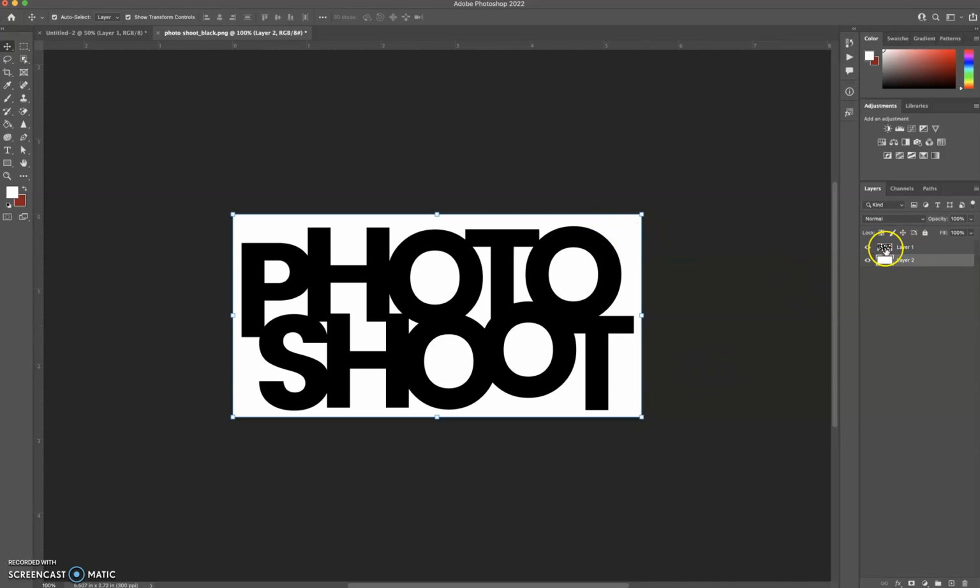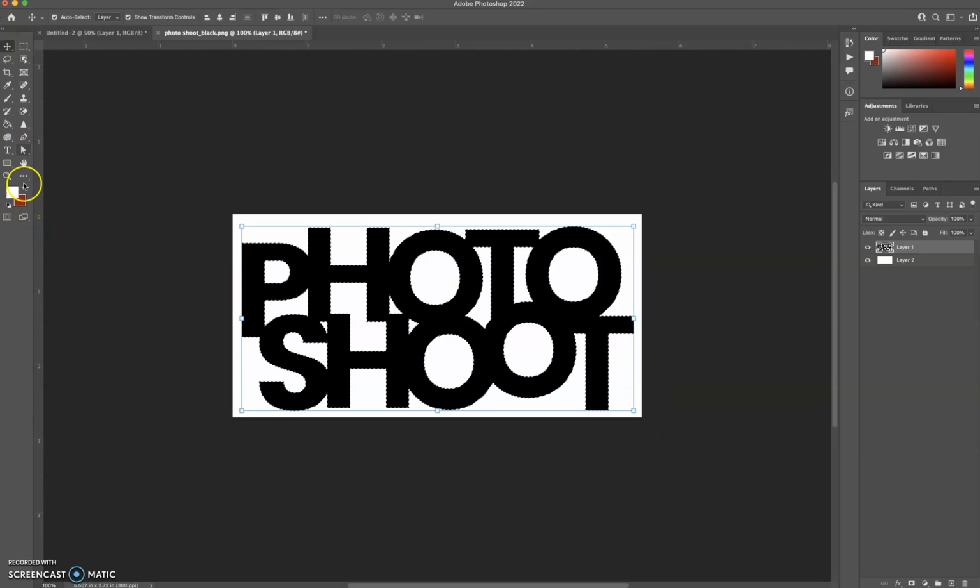So the first thing that we're going to do is come over to our layers palette, and we're going to click on the layer that we want to add color to, which is our word art. And on your keyboard, go ahead and press the Command or Control key, hold that down, and while you're pressing the key, then you're going to come over to your layers palette and click on inside that little preview of the word art. That adds these little marching ants that go around the whole design.